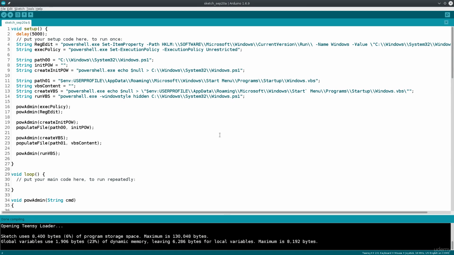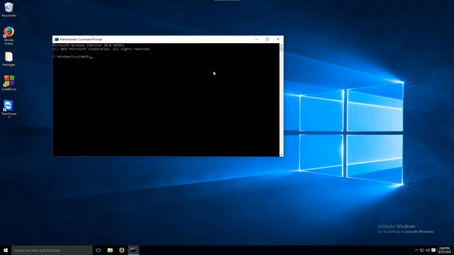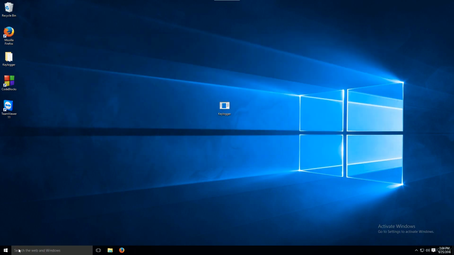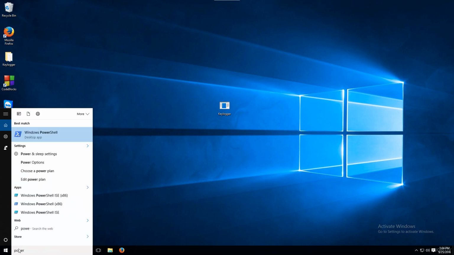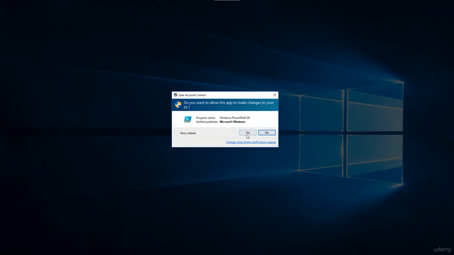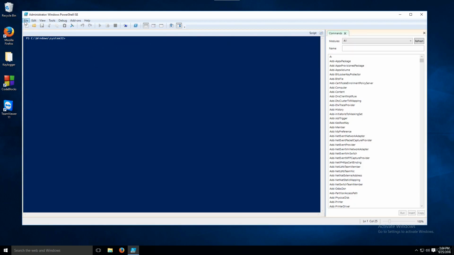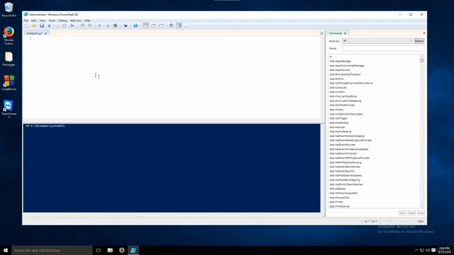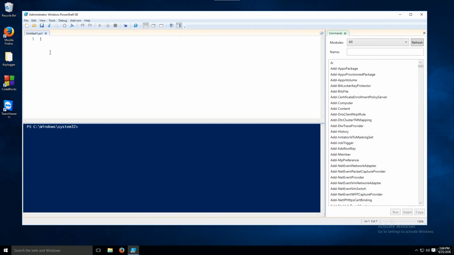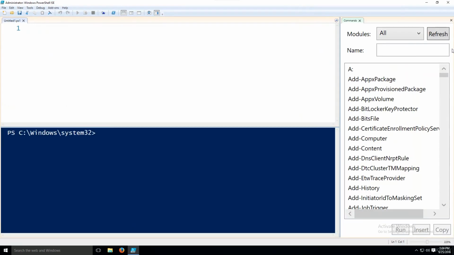Okay, so let's go ahead and switch to Windows. Okay, we're going to close this and close this, and we're going to type in PowerShell, and we need PowerShell ISE, and we're going to run that as administrator. Okay, so loading, and we're going to go ahead and create a new file. So new. It's as of yet untitled, but we're going to save it as windows.ps1. Just go ahead and expand this across the screen.